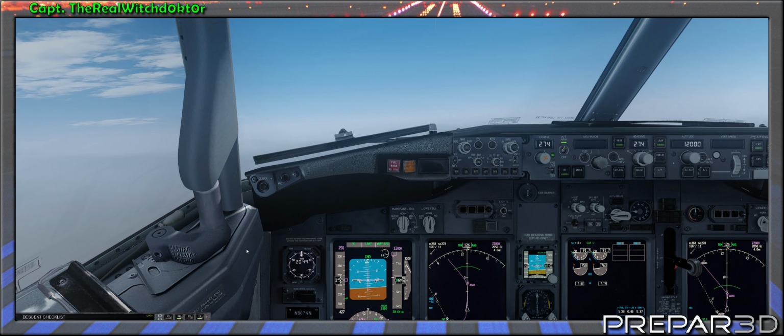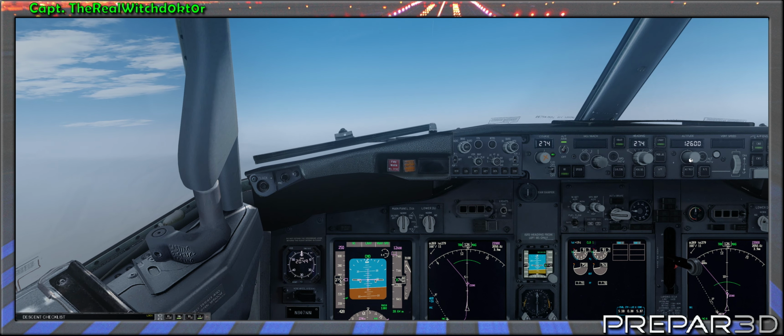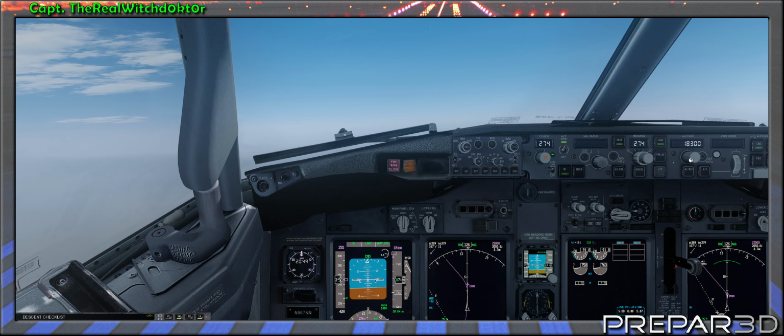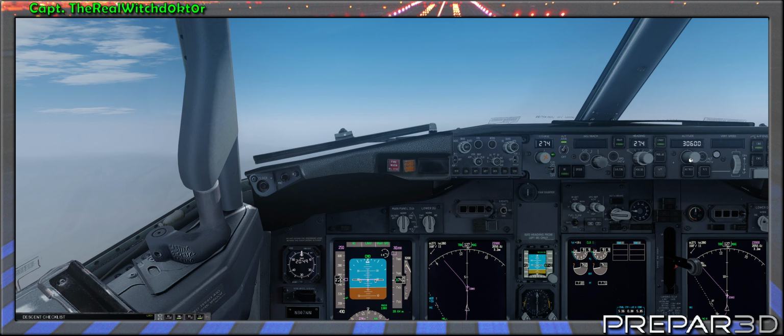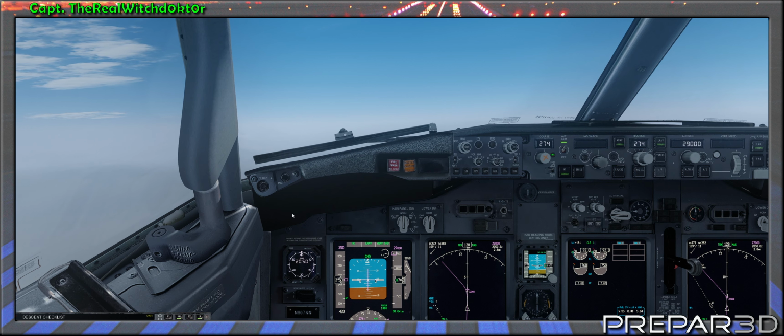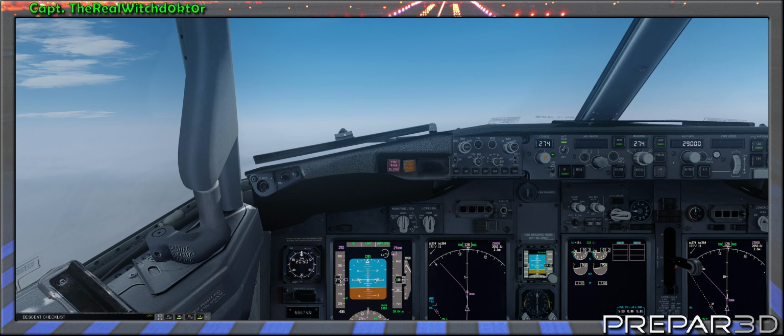Alright, so we'll get up outside Zoo. I'm gonna clear us up to 290. Technically, I think the next step is 24. I'd have to double check the charts. I probably could have hand flown most of this departure, but I got to get this microphone remounted so it's up out of my way and I can actually see some of these gauges.